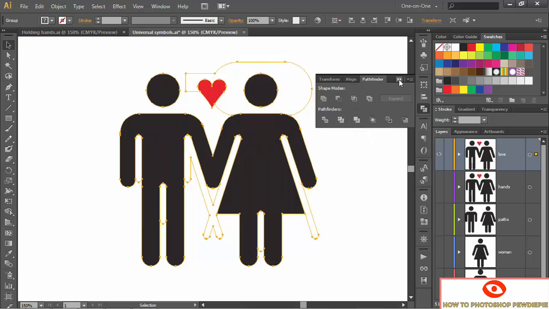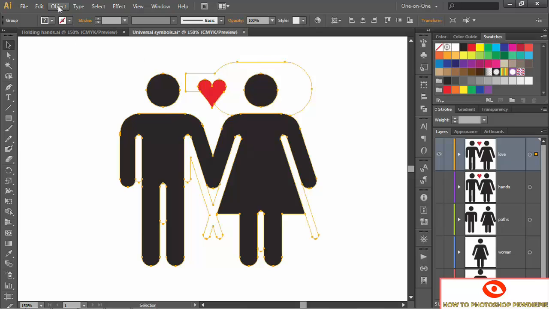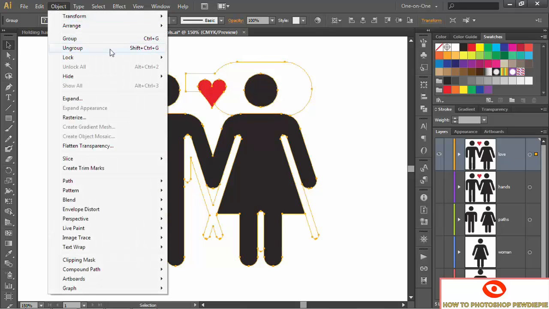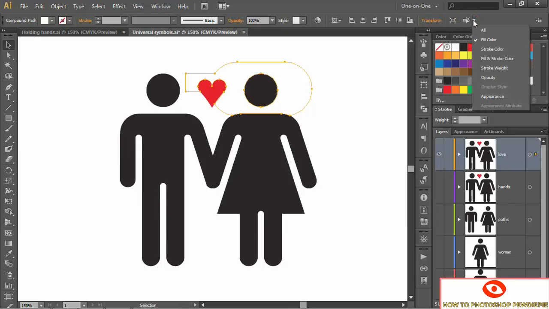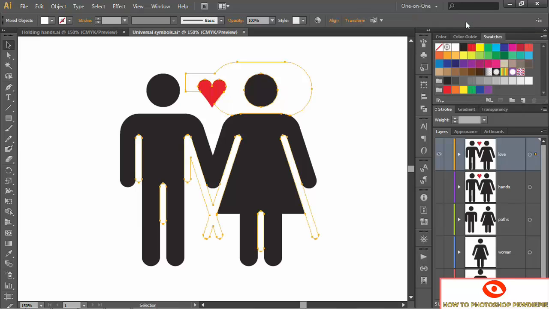Now we need to get rid of the extra garbage. So go up to the Object menu and choose the Ungroup command. And finally, you just want to marquee around one of these white shapes like so to select it. Then go up to the Select Similar Objects icon on the right side of the control panel. Click the down pointing arrowhead, change it to fill color, and then click on the icon in order to select all the shapes that are filled with white and press the Backspace or Delete key to get rid of them.